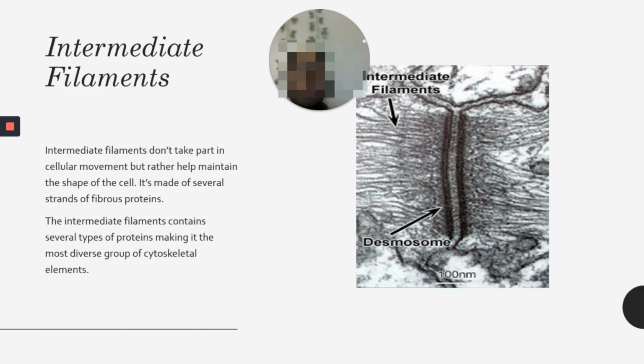It can also help provide mechanical support for the plasma membrane. Intermediate filaments are known for containing many types of protein, and one that you may know is keratin, which is found in places such as your hair, your skin, and your nails. Now, in this picture to the right, it shows you histology or tissue. The first thing that you probably see is something labeled desmosome. A desmosome kind of like connects 2 cells together, and you usually find desmosomes in your epithelia or your skin. Then it shows you the intermediate filaments kind of like going from the desmosome and then into the cytoplasm.